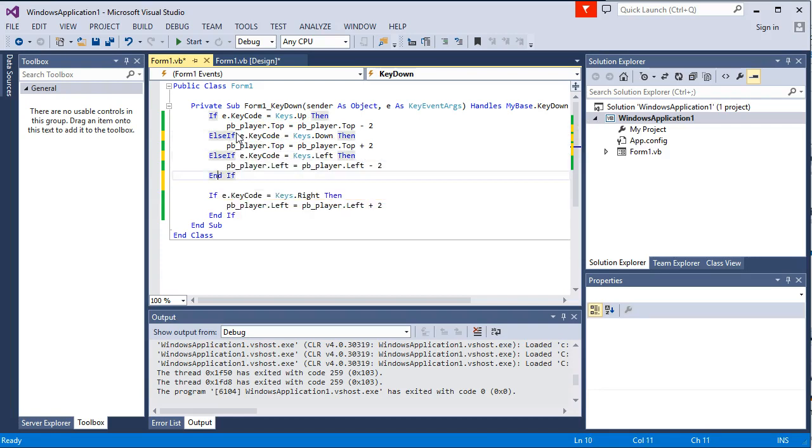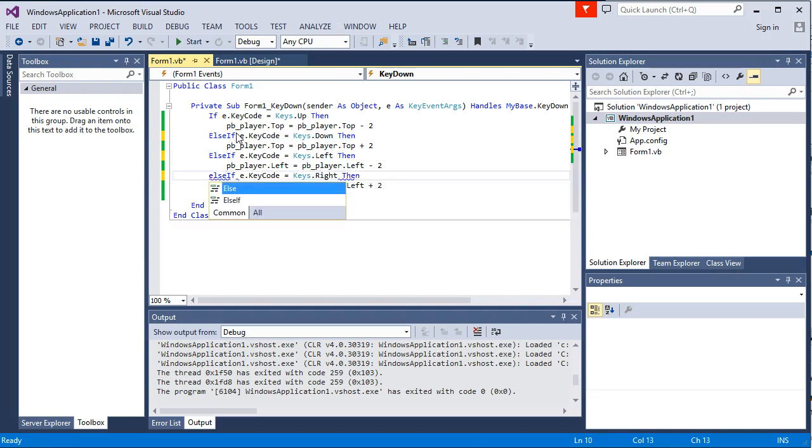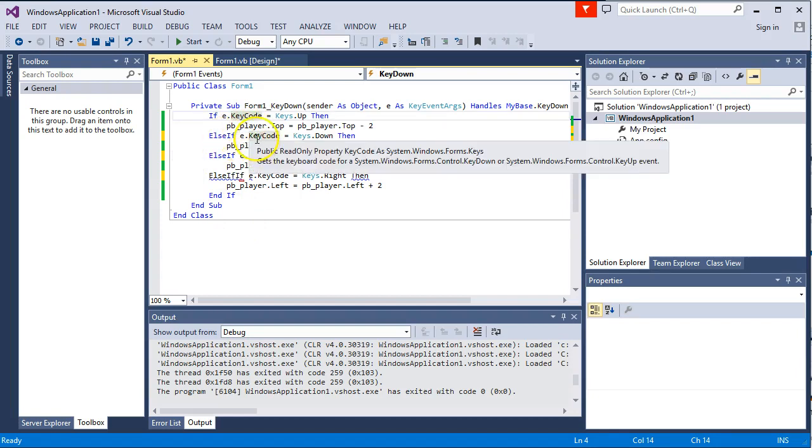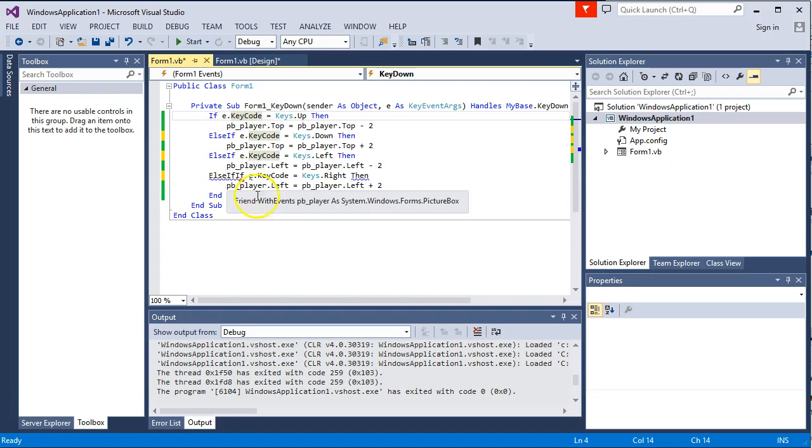Well, let's do this one, otherwise do this one. So if this is true, do this, then skip everything else. If it's not true, try this one, do that, and so on all the way down. Because with the previous code, each one of these options would be checked every single time, even though we know it's only going to be one of the four options.